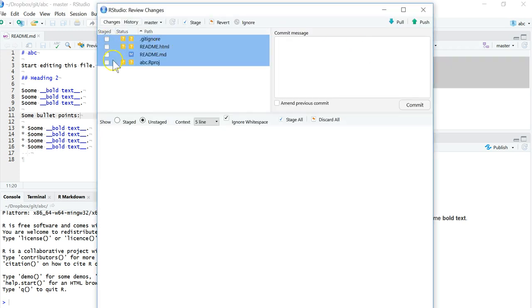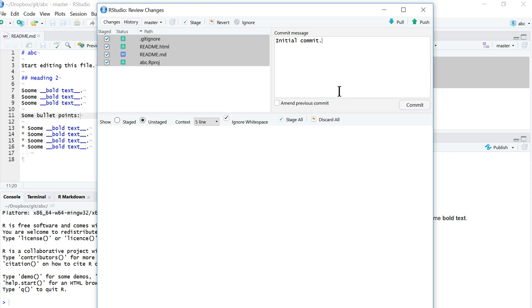You need to first check the files that you want to commit. And I'm going to say initial commit.